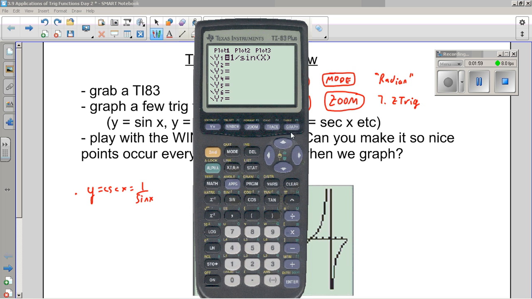And if I just press graph here, it could be any sort of window settings that are no good, right? And if I did this, it'll look kind of, well, it's not so bad, actually. Pretty close to what we wanted.